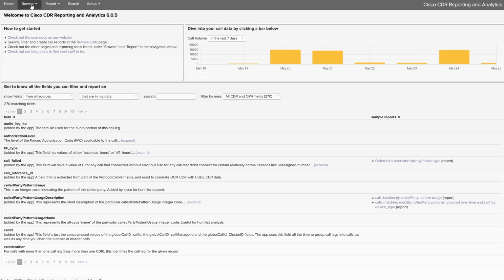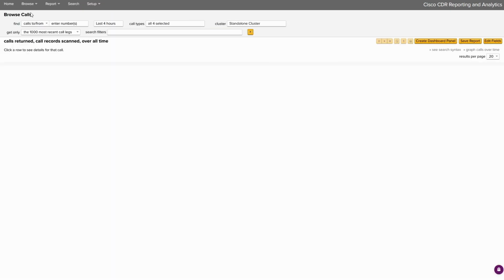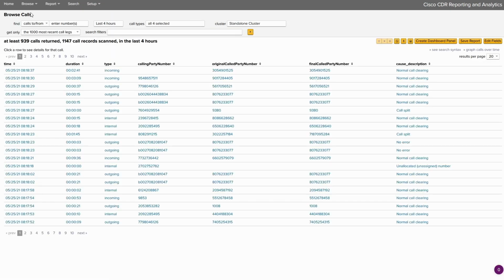Or you can go in from Browse Calls. You'll notice these other menu items here. They're all very interesting in their own right and very useful. We'll be covering those in other topics. For now, let's just click Browse Calls. So here we see Browse Calls with the default field showing. This is filterable by numbers.